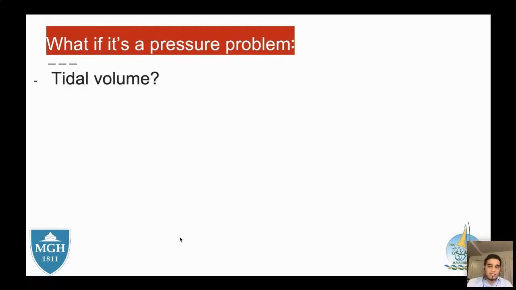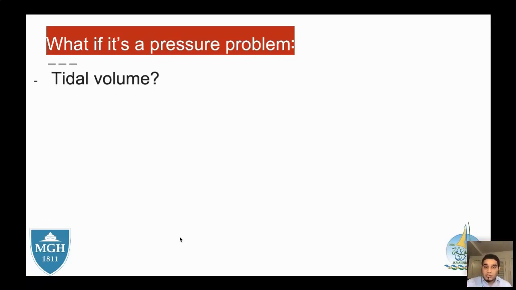You do an inspiratory pause for about half a second, and you're going to get that. I take a look and see if the plateau and the peak are almost the same. Then basically I can say that the peak is representative of the plateau. So every time I look at the machine and it's giving me a number above 30, I say it's a pressure problem. The peak is almost correlated to the plateau, although the plateau is usually lower by 5 to 6. If there's already a problem in the peak, I'm going to check the plateau, but I think I have a problem in the pressure.